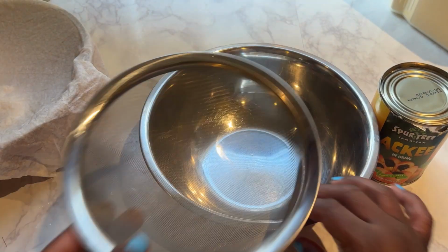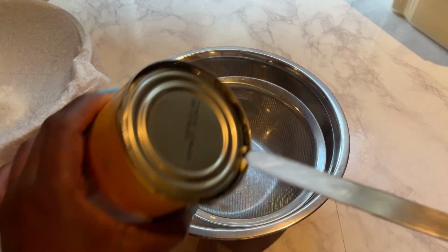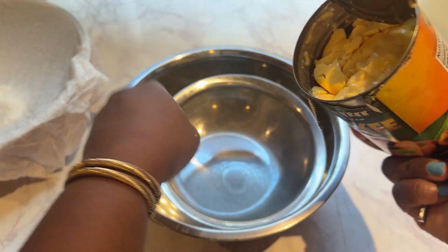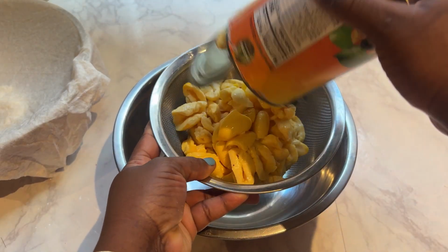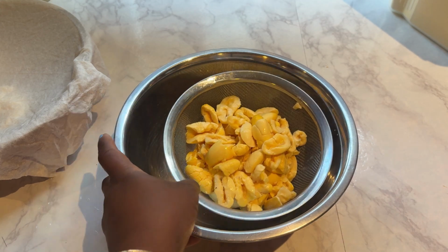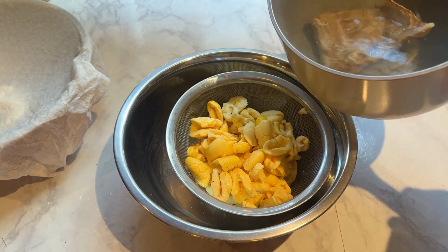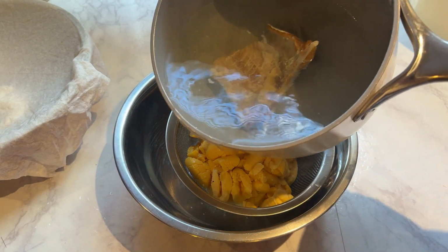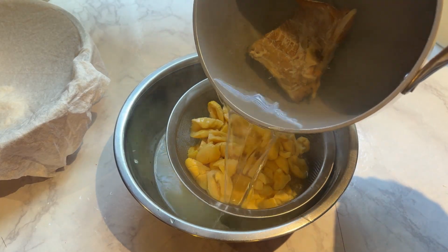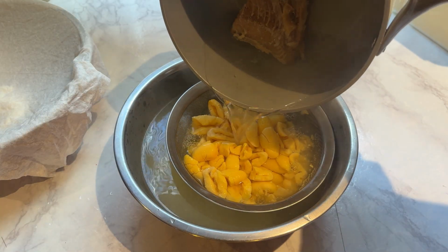So I pour off the ackee and come back. So pour it off. So now I pour it in a strainer in a bowl, and then use the water from the saltfish and pour it over the ackee. I would normally do this over the sink, but I want to show you guys what I do.